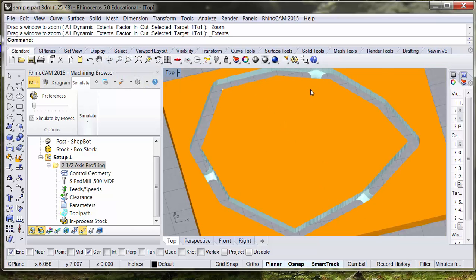Also with tabs, where they are placed is important. It's going to start making the tabs at the start line of this polygon. Remember how we can turn that on and look at it. So if you don't like the location, you can change the starting point, and you can also change the number of tabs to let it shift around the piece as you see fit.